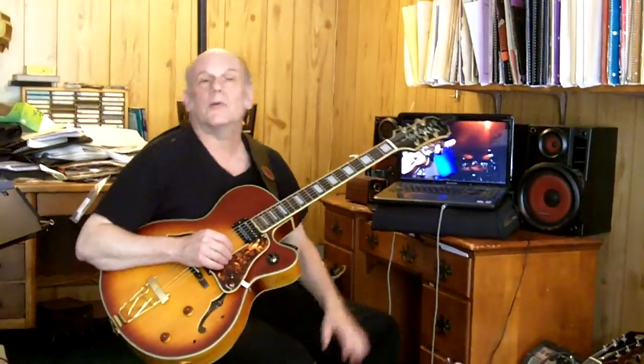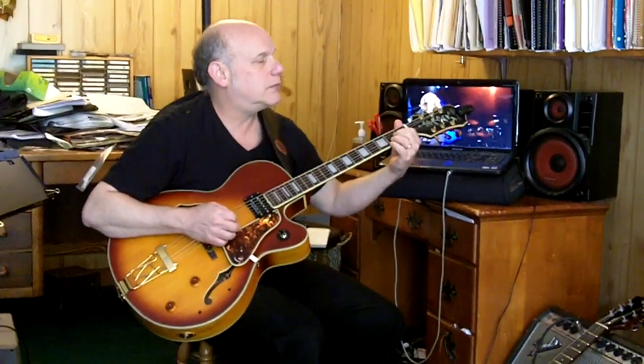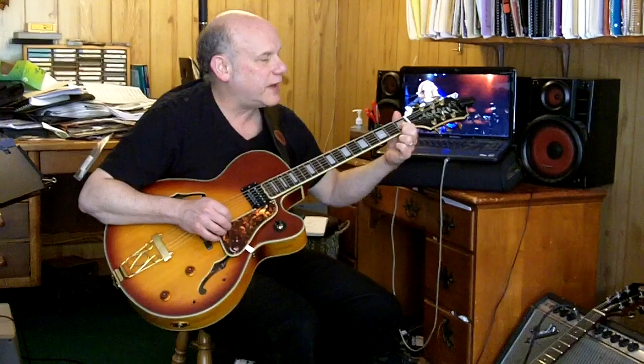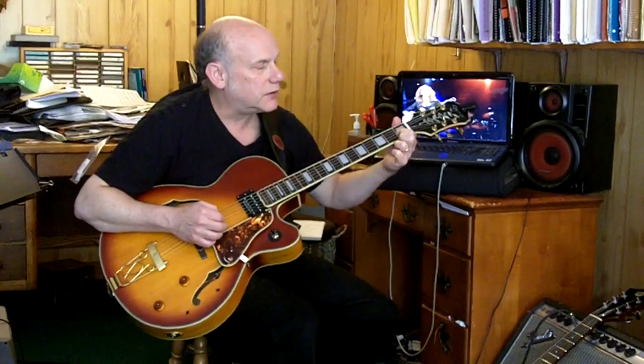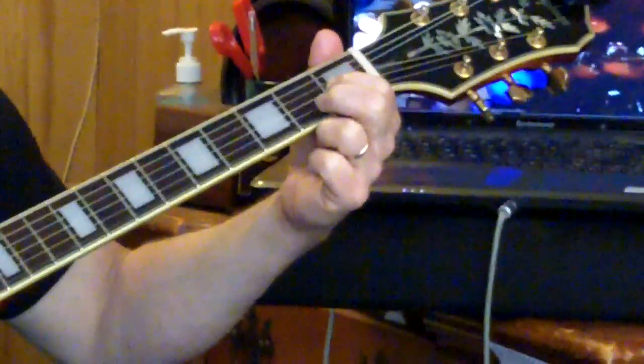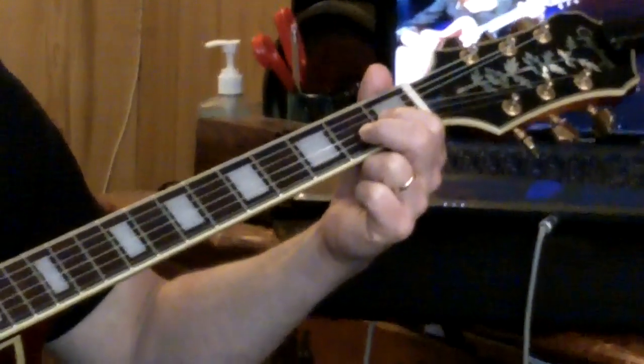Okay, I'm going to go through the whole thing again, adding the slurs and some of the accents. Okay, so here comes the 2nd measure. The 2nd measure goes like this. Okay, let's look at this. Now the first lick is. Okay, let's simplify that a lot and just make it like this. G sharp, the 1st fret of the 3rd string, and then to A, the 2nd fret of the 3rd string and back. So watch. 1, 2, and.